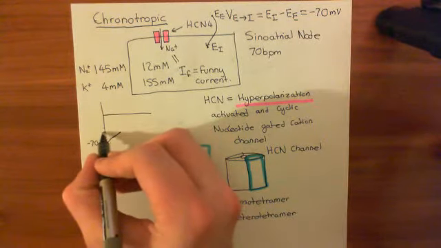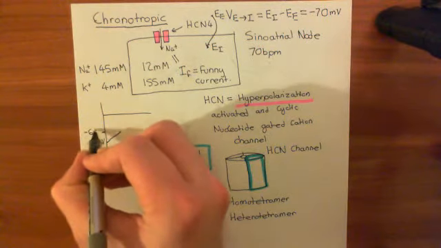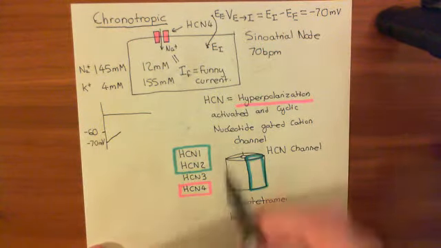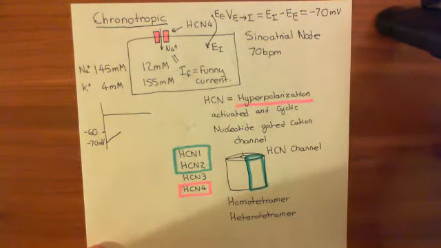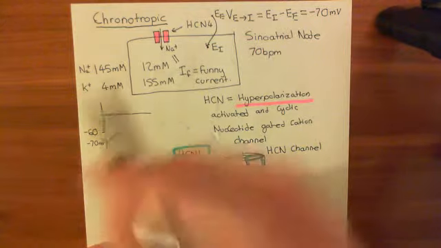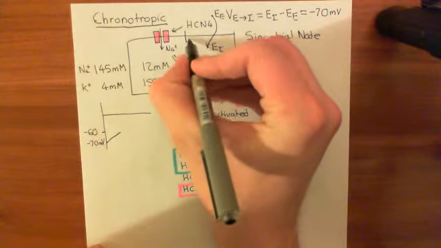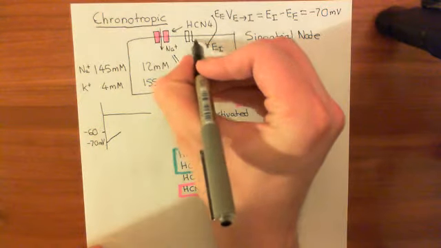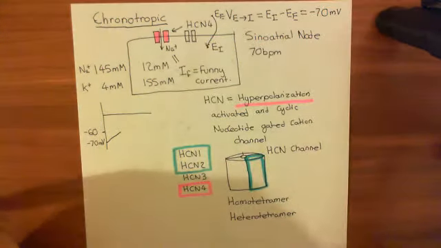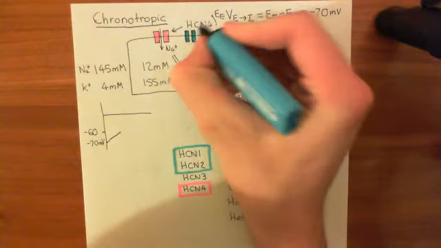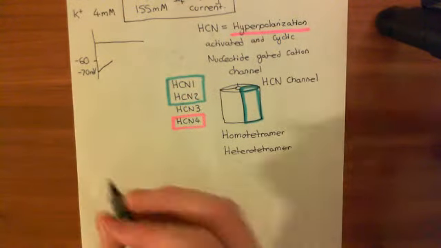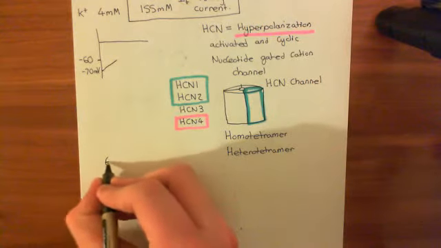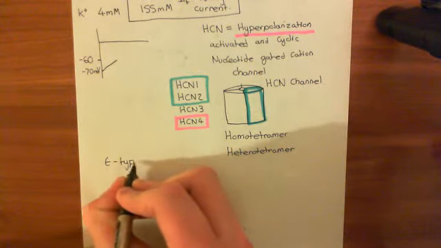Okay, so what happens is you go up to around negative 60 millivolts. When the electrical potential difference across the membrane gets to negative 60 millivolts, that's the threshold potential for the activation of another channel. So let's draw this next channel that's going to come into play here. This is what's known as a T-type voltage-gated calcium channel, which I will show in blue here. So let's have a little discussion of voltage-gated calcium channels further down here. We want to know what is meant by a T-type voltage-gated calcium channel.